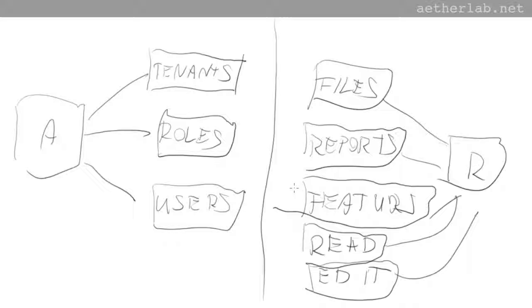The authorization concept has to be a clear mapping between these elements. Basically, rules which tell us who is allowed to do what. It tells us which tenants are allowed to access which files, or whether a specific role is allowed to create reports or read documentation. It has to be very specific because the application has to be able to check it.